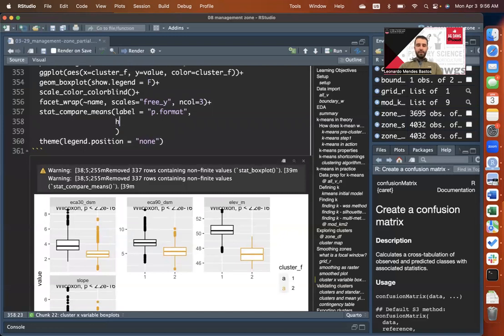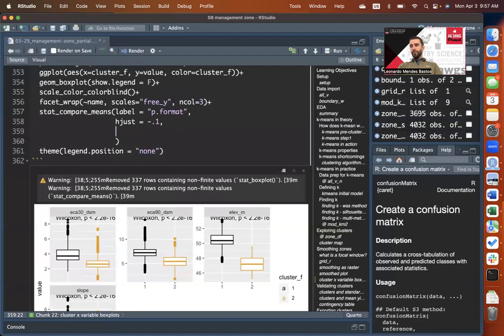We're going to use an argument called hjust, to change the horizontal justification of that label. I want to say equals -0.1. And then add a comma, and I also want to change the vertical justification using the vjust argument to be equal to 1. And then after that, just make sure you add a plus on that closing parenthesis so it connects with the last function, the theme function.